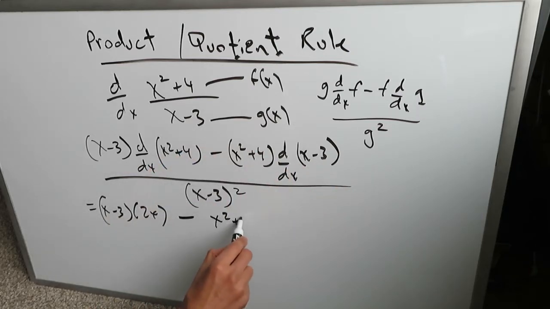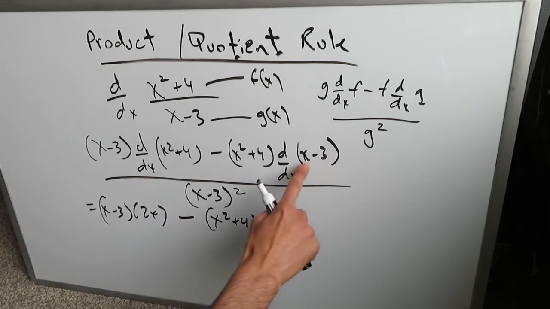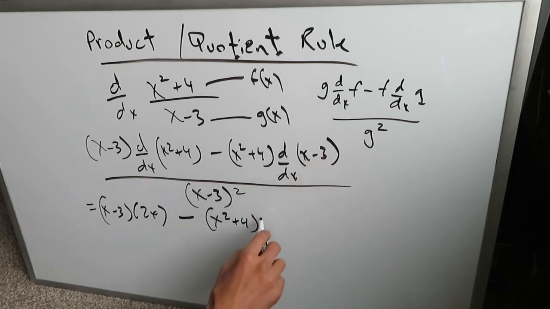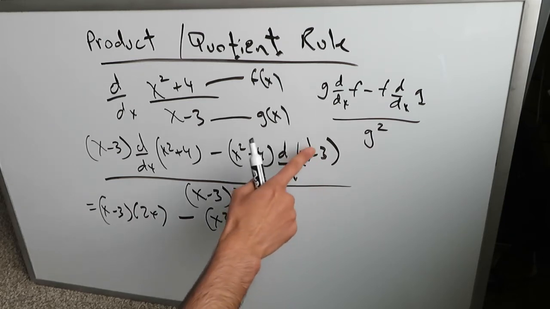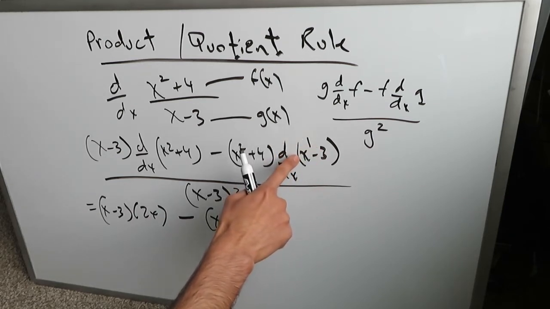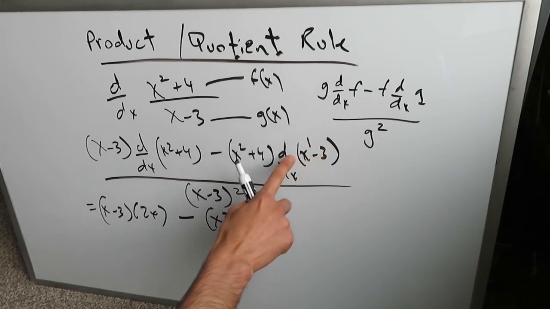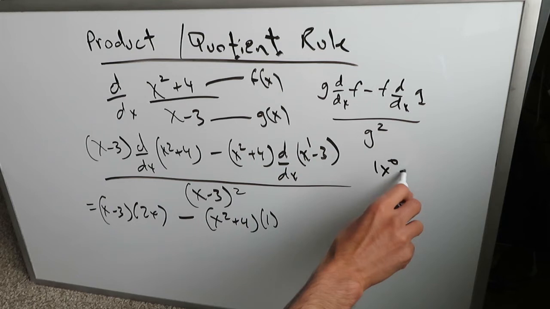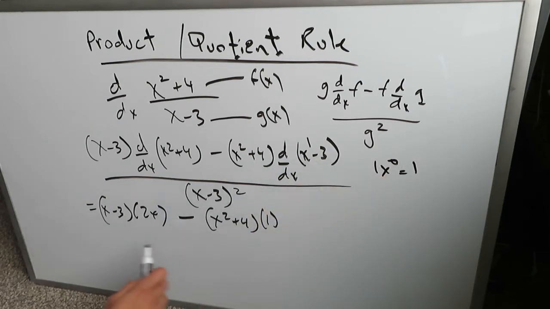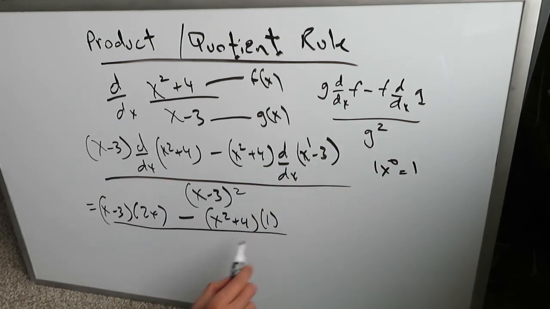And now x squared plus 4 will multiply by the derivative of this. Derivative of this will just be a 1, and you know why it will be a 1, because this is x to the power of 1. 1 multiplies by the coefficient here, which is just a 1, and the 1 is reduced to 0, so you get 1x to the power of 0, which translates to a simple 1. 3 is nothing, it's meaningless in terms of its derivative, all over x minus 3 whole square.